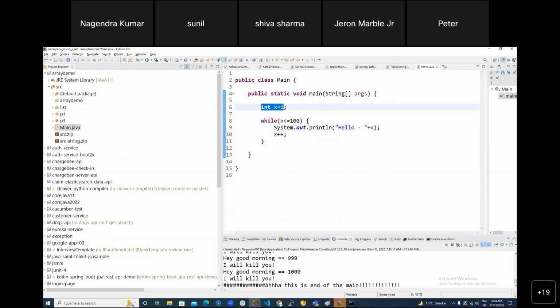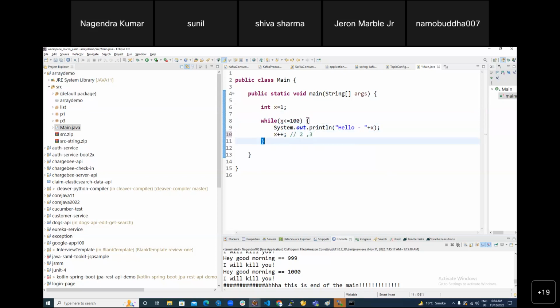First time the value of x is 1. Then the condition: 1 is less than or equal to 100. Condition true. Then it will go and print hello as it is, dash, value of x, 1. Hello-1. Then x++. If the value of x becomes 2, it goes to the while loop: hey x, are you still less than 100? Yes. Then hello-2. Then it goes to x++, and it becomes 3. Then again it goes to the loop, right?